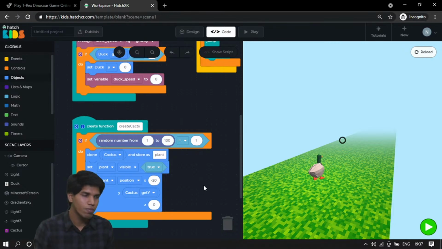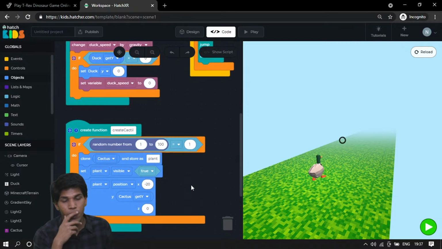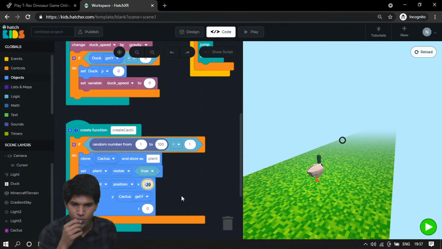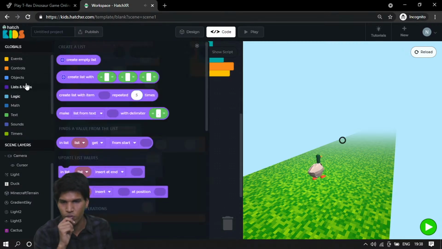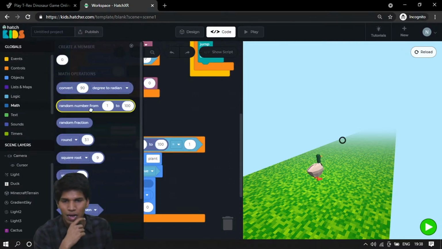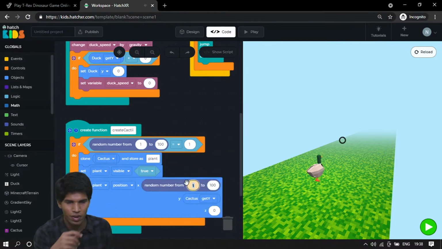But before I make it move towards me, because there are going to be lots of cacti created, let me just show you. Let me just give the x here. I'm just going to show you that not every time my cactus will be created. I'm going to have a random number as well between -10 and 10.